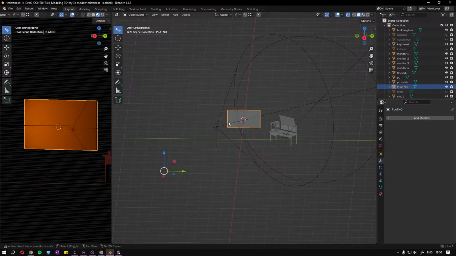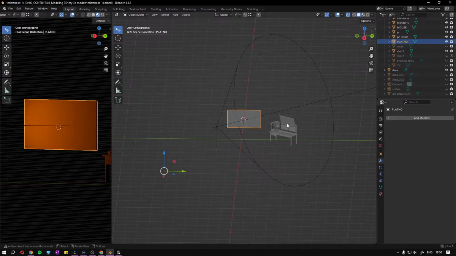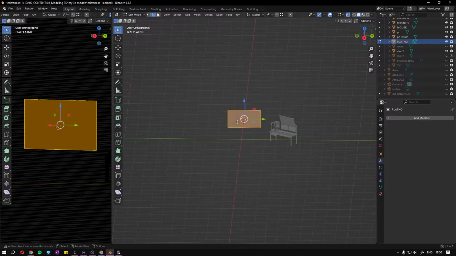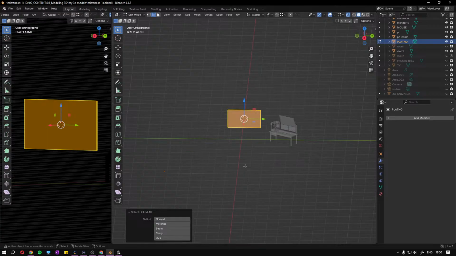Okay, so those lights. Edit mode. Cursor to select it.